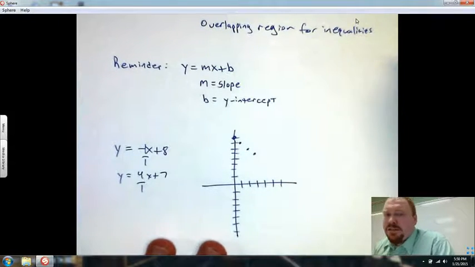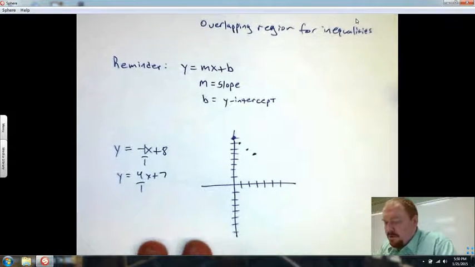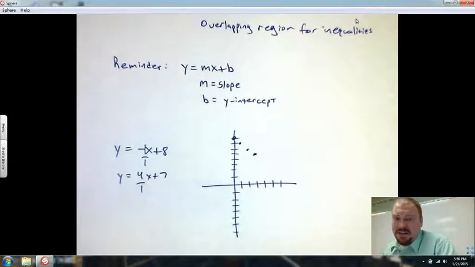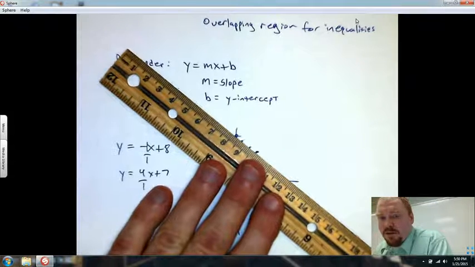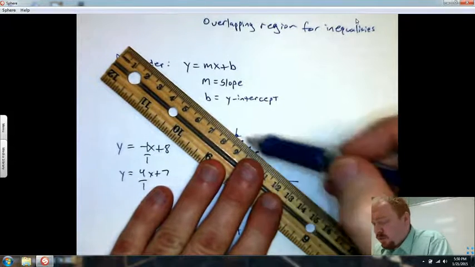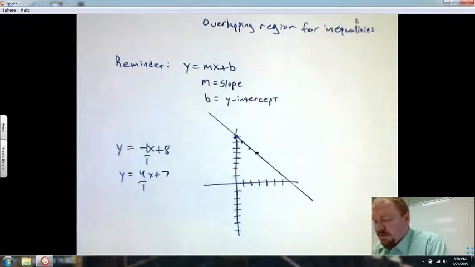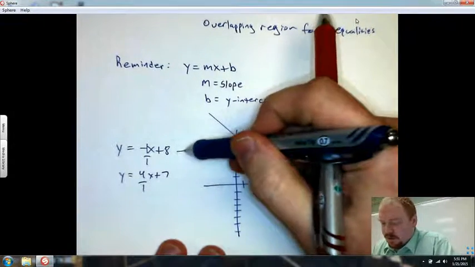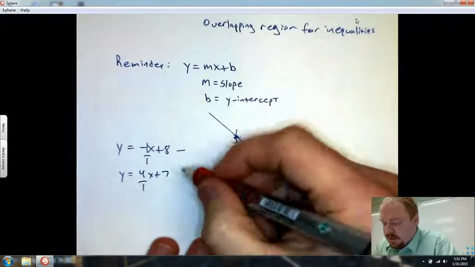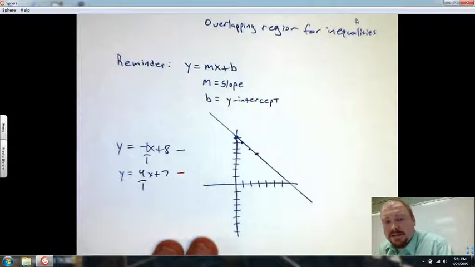Now, these don't exactly make a perfectly straight line, but that's because I've kind of messed up a little bit on my markings, but that's okay. You can avoid that by using graph paper. So anyways, I'm going to connect these points here. So there's that first line. Now, I'm going to use a different color for the second line. So, that's blue. This is going to be red. Not real sure how well that's going to show up, but that's the intent.